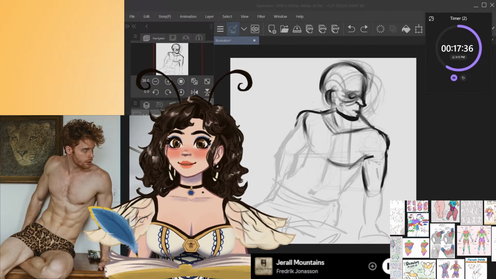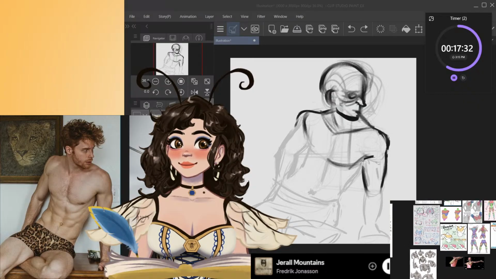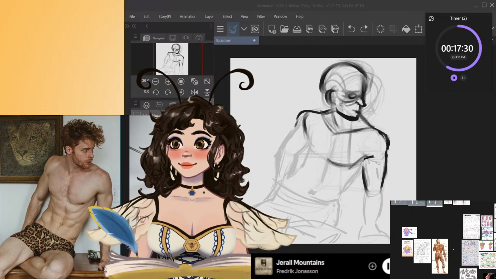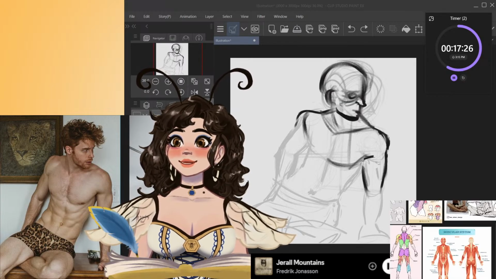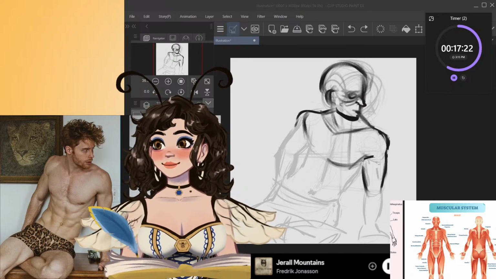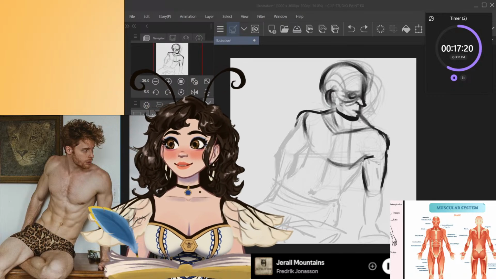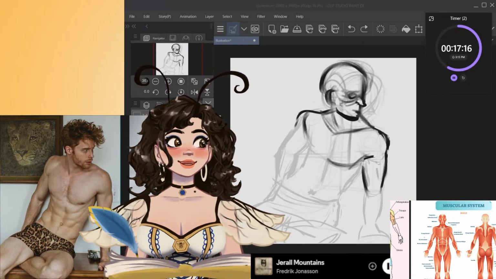Let me see, do I have a more detailed reference? I don't have a more detailed one, here we go. I mean, it must be the biceps curving into it there, right?